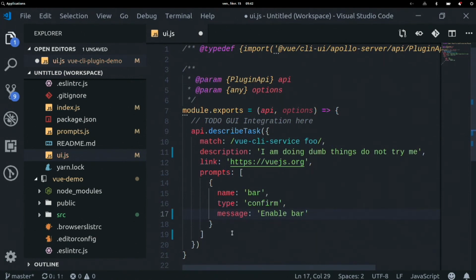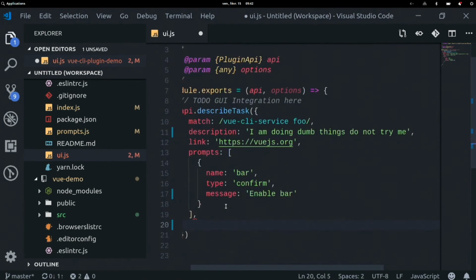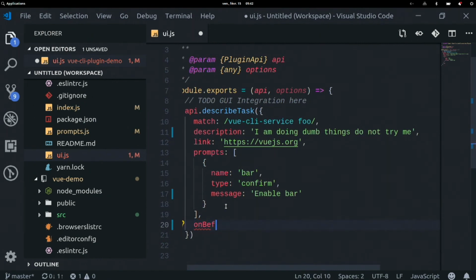And then we can hook into the task and do some things before it runs. So it's like onBeforeRun. And the first argument is answers, and the other one is arguments. And so we can add conditions.